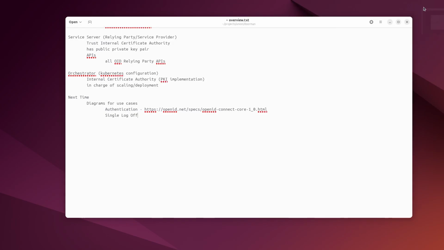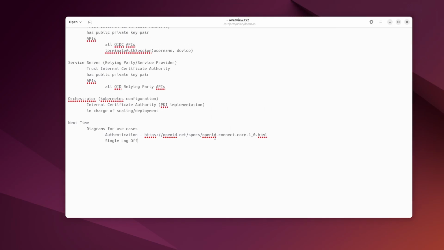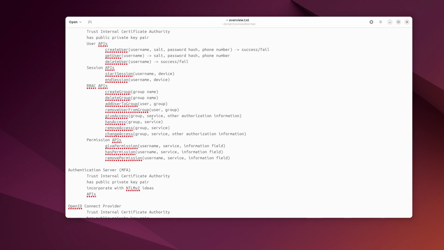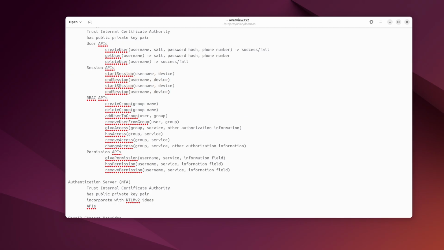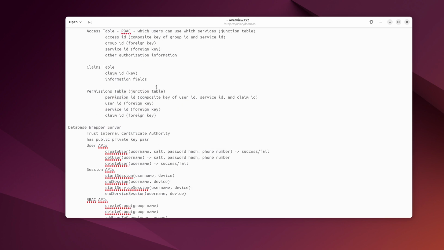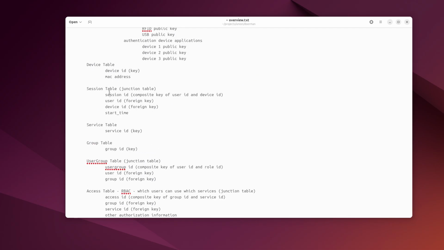Which means we need to be keeping track of which user devices have sessions ongoing with which services. Yeah, that's what I didn't get here. We need a start service session and end service session. And we need a table up here that shows these are the ongoing sessions and these are the ongoing services.